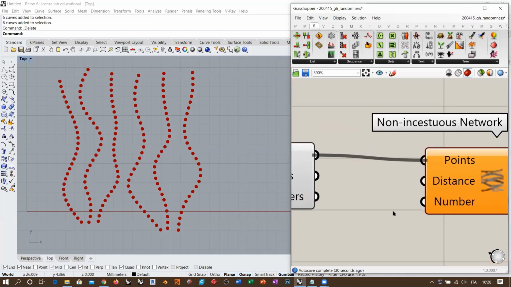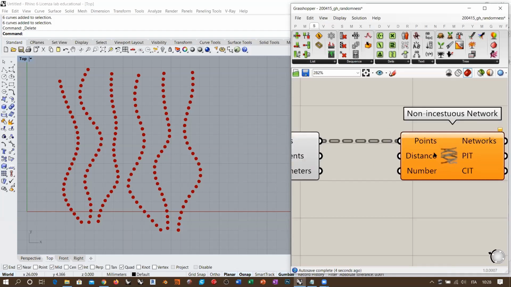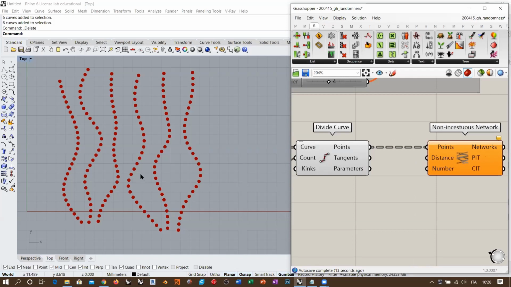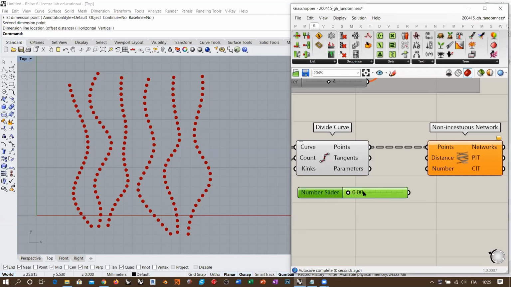So if I plug this in, fortunately this component doesn't work automatically until I define a distance. Number is set to 1 by default, but distance you must provide. This is good because otherwise the amount of relations would be enormous. As per the distance, you see that here we have a distance of 15 more or less. So I'm going to take a slider and set it to 0 initially. So this thing is starting to work.